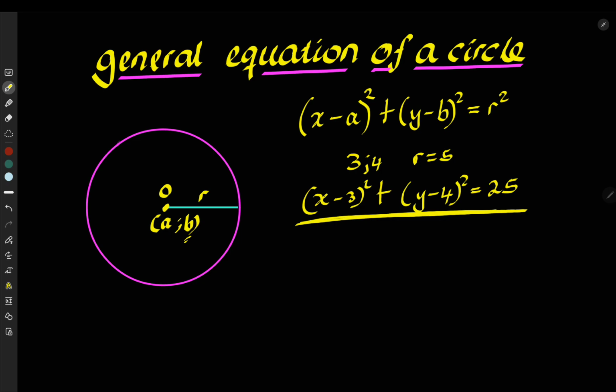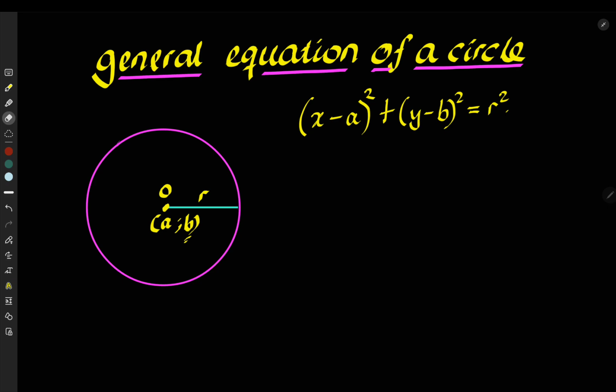Now let's look at the expanded form of this equation. This equation, (x minus a) squared plus (y minus b) squared equal to r squared, can be expanded to get the equation in this format: x squared plus y squared plus gx, where g is just the coefficient of x, then plus fy, where f is just the coefficient of y, then plus a constant c is equal to 0. When you are working with this expanded form, you always want to put your 0 on this side of the equal sign. You will see why in a moment.